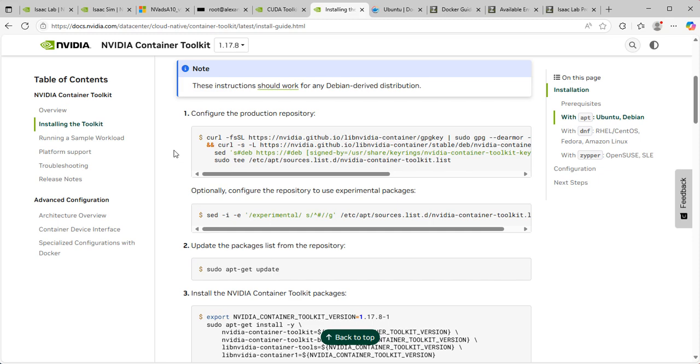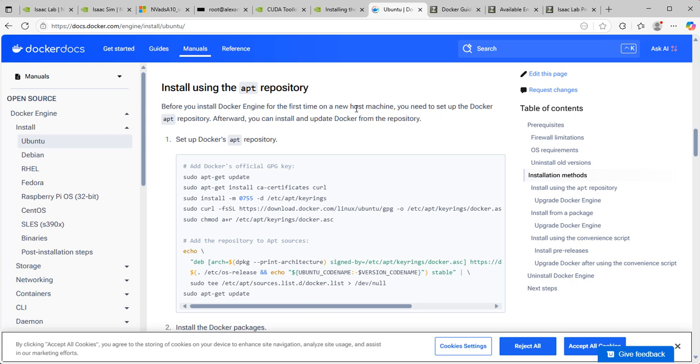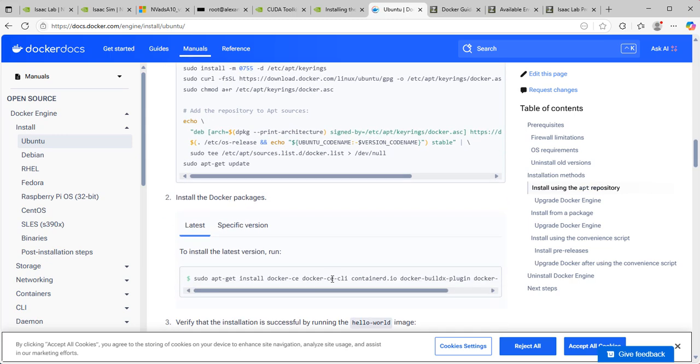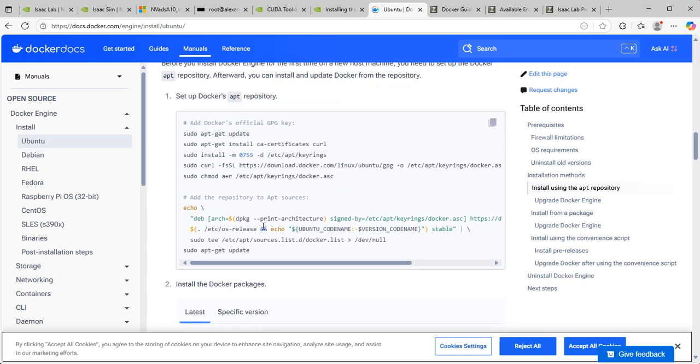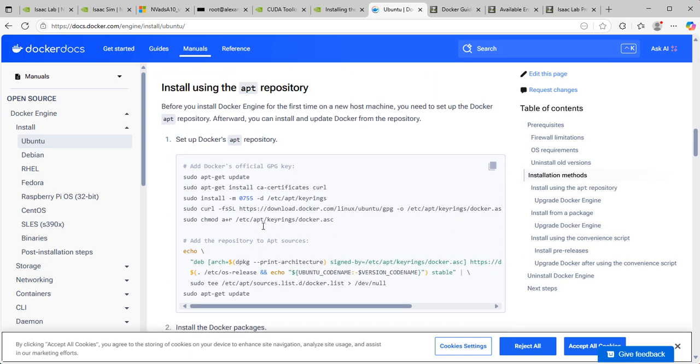Finally, we need the Docker engine or container engine, and I installed Docker engine for Ubuntu following these instructions, again using APT. So these are the exact commands, and then ultimately once you install all of the components, you can run a very quick hello world, and this will come up with the hello from Docker, which is a good indication that the installation went successful.